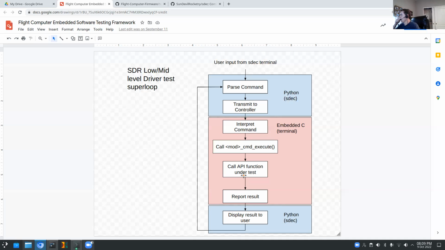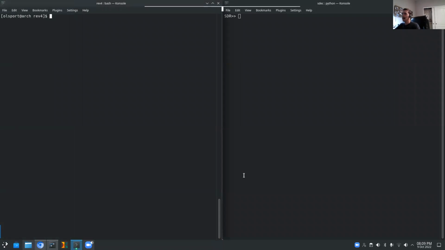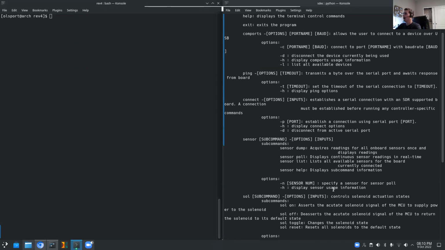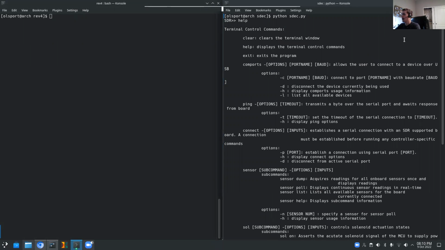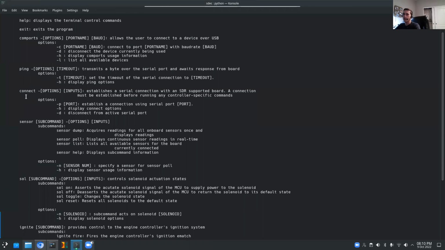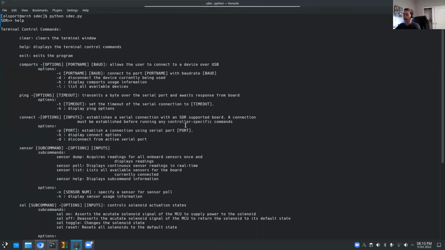To show you what that looks like, you can see on the right here I have my Python program being run. I'll exit out of that and then go back into it. So there's my Python program, and there's my little prompt in which I can enter commands. Help, for example, will display all of the different commands and options. It's kind of hard to see that, so if you full screen that, you can read through it, and if you forget what the options or subcommands are, you can look at that.